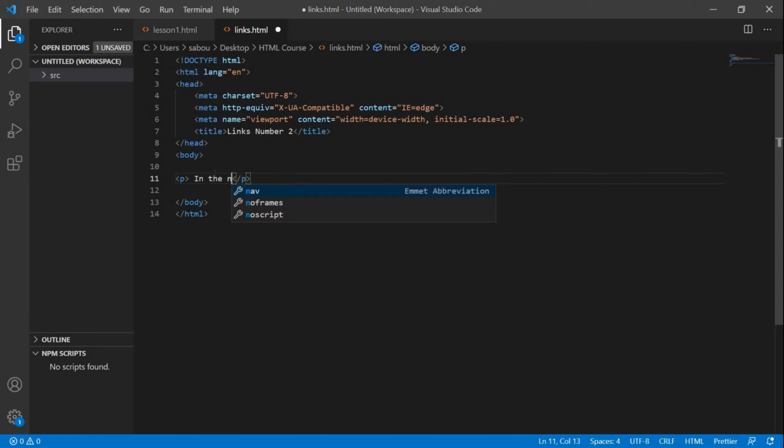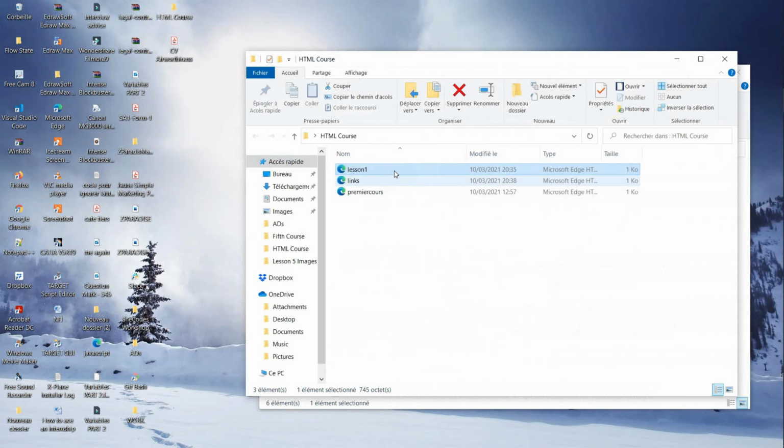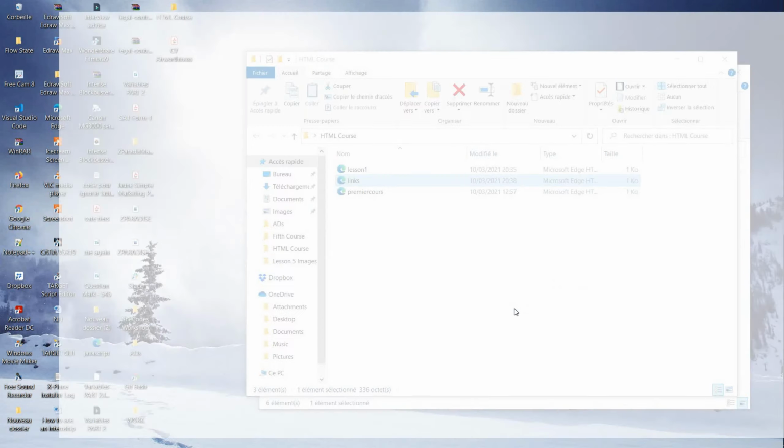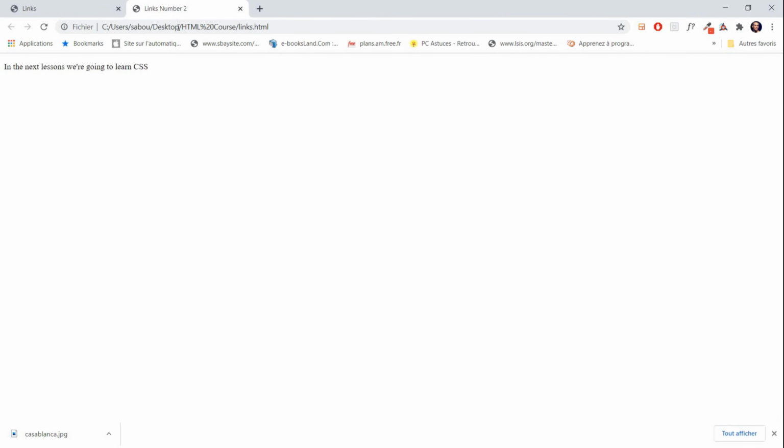In the next lessons, we are going to learn CSS like this, okay? And let's open it in the browser. So here it is. Let's open it in the browser, Google. So we're gonna remove this. So this is our second page. In the next lessons, we're going to learn CSS, okay?